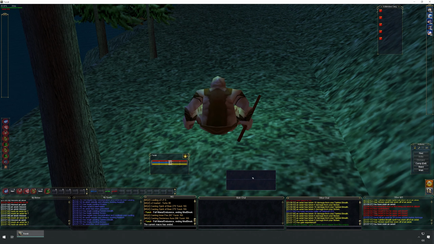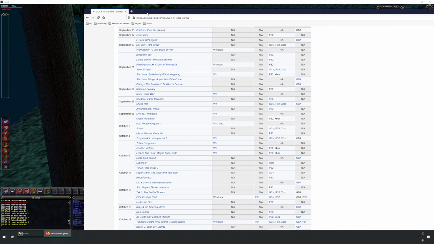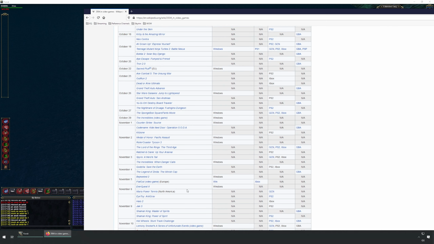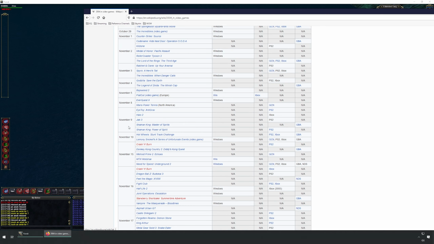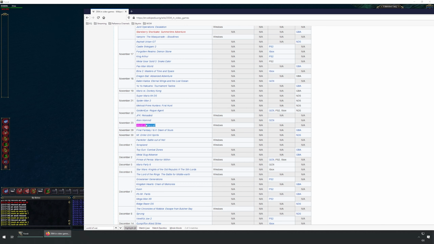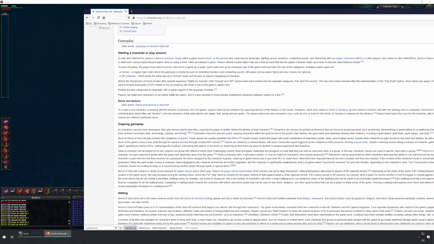While I was medding, I was trying to figure out what game I was playing in 2004, because I didn't play Omens of War, and I was trying to figure out what version of WoW was out, if I was playing that or not. Found this wiki page, I drag it over here. Yeah, or medding anyway, doesn't matter. So I was trying to find out what game I was playing, and just going through this, like EverQuest 2, I never played that. What else? I think I played World of Warcraft during this time. Yeah, here's World of Warcraft. Is there another? There we go, World of Warcraft. November 23rd. I guess the original came out in 2004. Is that true? Where is the release date?